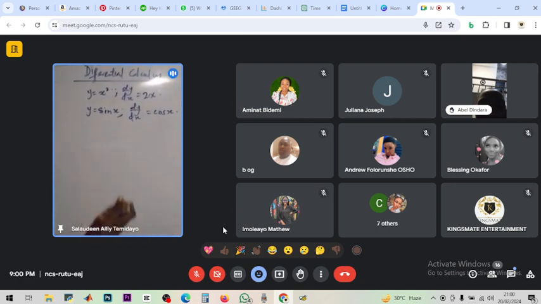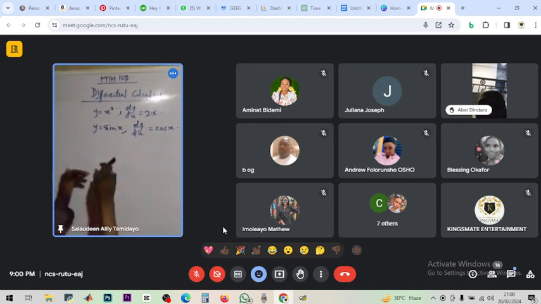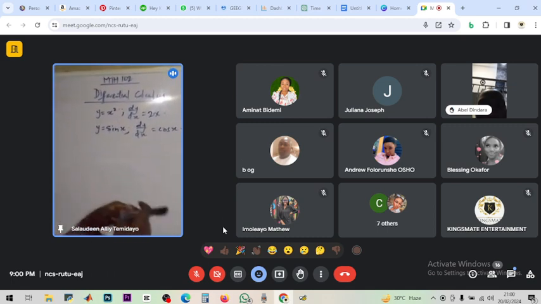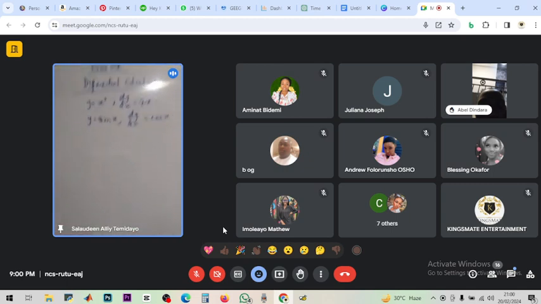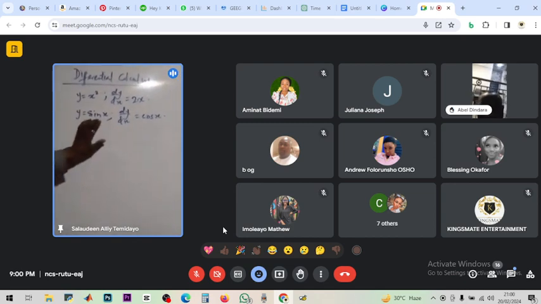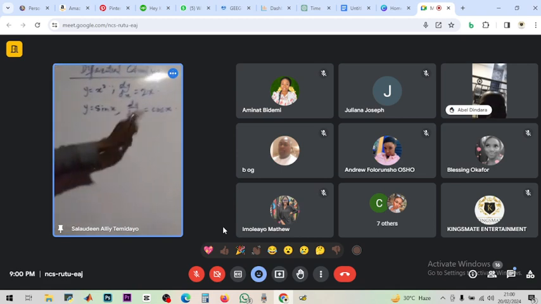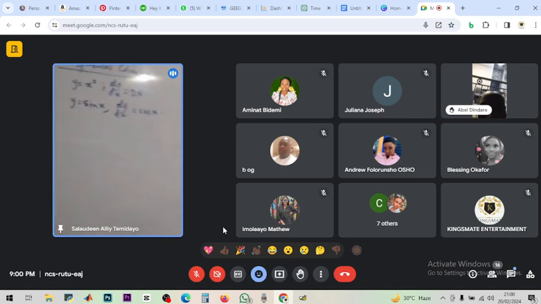Trigonometric functions have the trigonometric identities, the trig ratios, and some other trigonometric stuff too, like a plus b. I don't want to confuse people at all. That's why I'm just giving it straight: if you have y equals sine x, then dy dx equals cos x. This is a standard derivative.